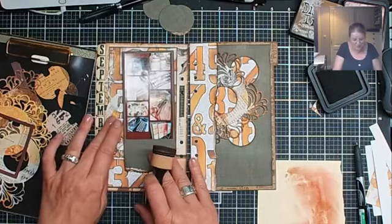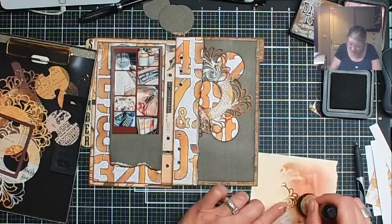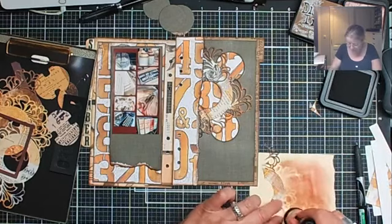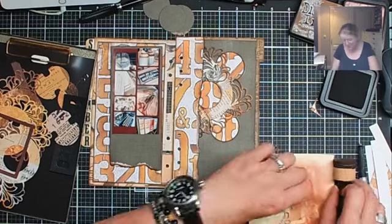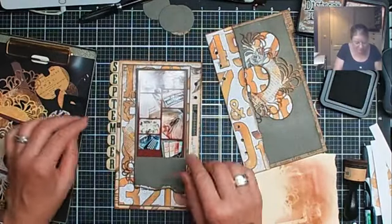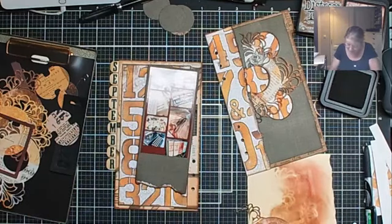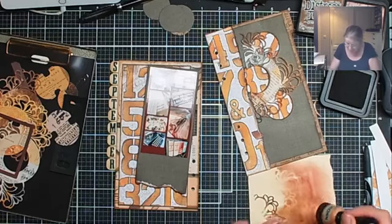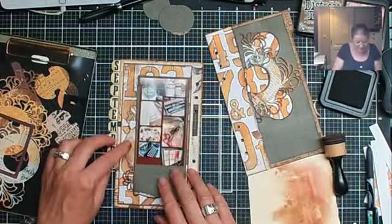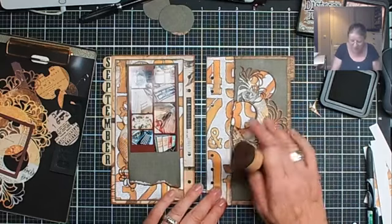Sometimes it's fun to do something like this. And then I'm going to use this one for the other side. Really careful. And I need to figure out a way to glue it down without damaging too much. Oh, that's a little bit too much of the ink. It needs a little bit more. Can use a little bit more, a little bit extra. And I hope it stays one piece. Yeah, it's a little bit better. I'm not sure if you're able to see it good, but... And this one goes here.